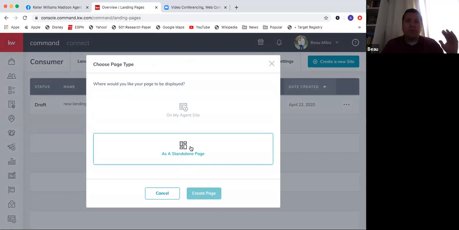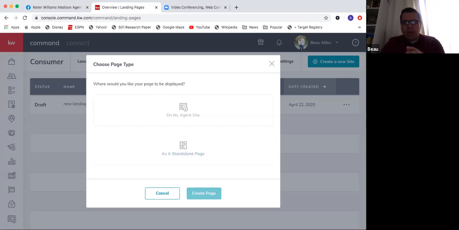For most of your advertisements, for things of that nature, you're going to hit this, because let me go back to define what a standalone page is. A landing page is a page that people go to that is there to give them a blip of information, either information on a listing. Typically, a landing page is there to get a lead. So it's there for you. They got to get the material. They got to give us their information. That is typically what we use it for. So that's what we're going to focus on today. You can, though, put it on your agent site.